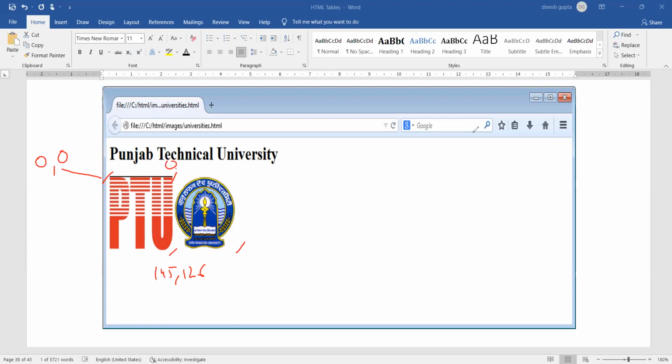Similarly, for the GNDU image, this is 0x0 and this is 145 by 126.